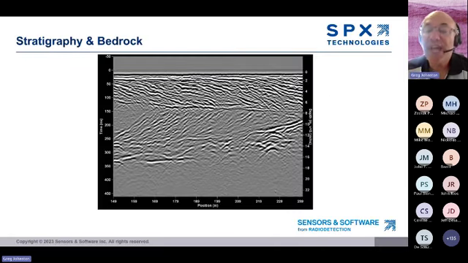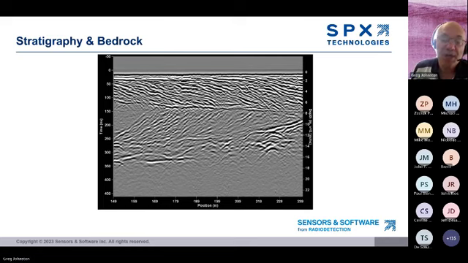Here's an example in a sandy environment, which some of you will know is an ideal material for deep penetration with GPR. If you look at the scale, 20 plus meters of penetration, showing lots of structures, dipping beds, dipping in opposite directions. This is all information that can be interpreted by geologists. And this is how it was interpreted.